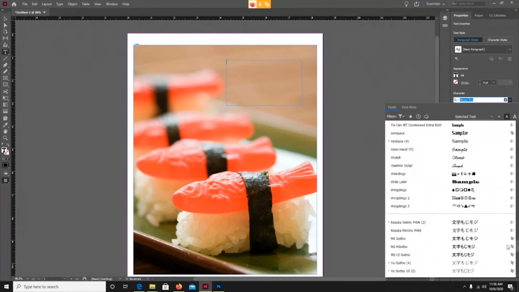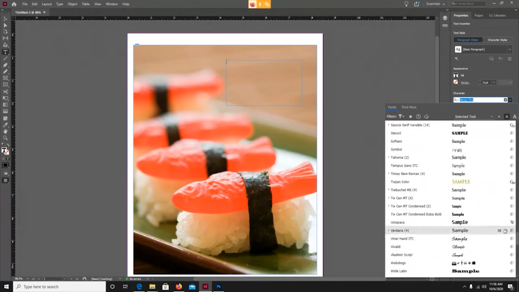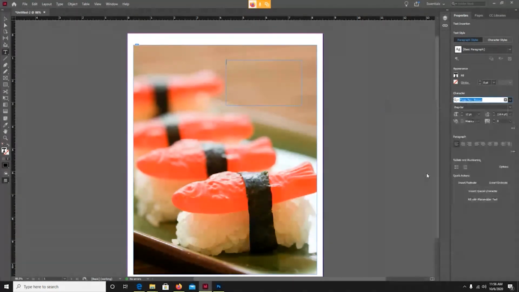I'm going to choose a font that everyone has on their computer, even though it's not correct for the example. I'm going to choose the most boring one ever, which is Times New Roman. It's not boring, it's very efficient. I'm going to type Swedish sashimi.